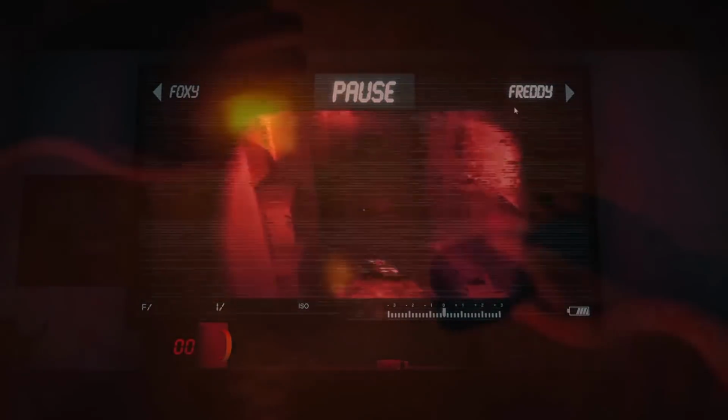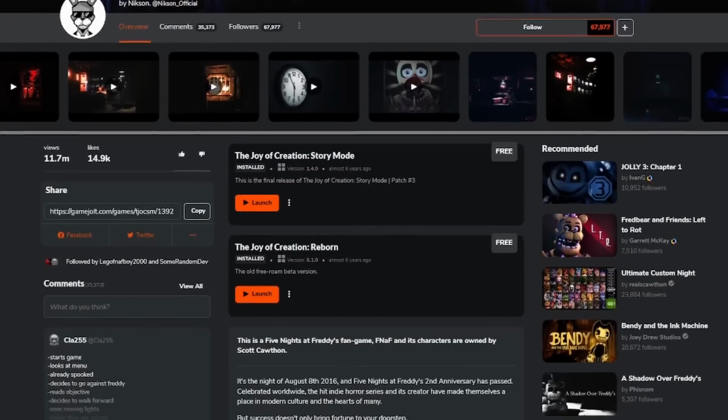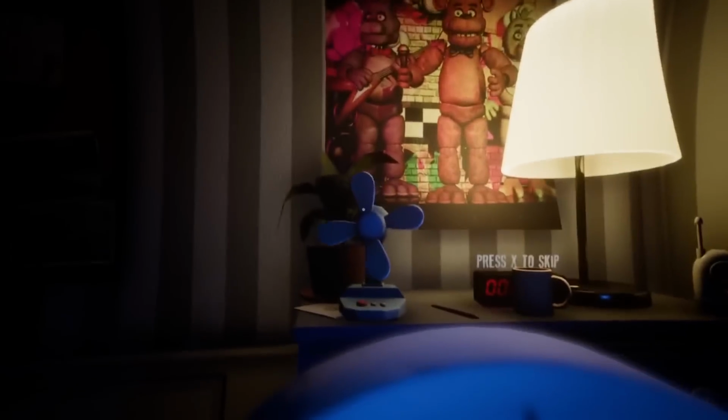So damn, these graphics are not just a step up from Halloween Edition, but for the game being almost 6 years old, we rarely see a fan game that looks this fantastic. Story mode obviously has the best graphics and models out of any of the Joy of Creation games. With this game being made in Unreal Engine, it makes the whole game look so nice and high quality. I've never seen a FNAF fan game looking this fantastic.